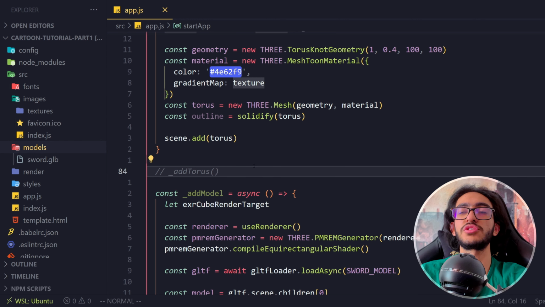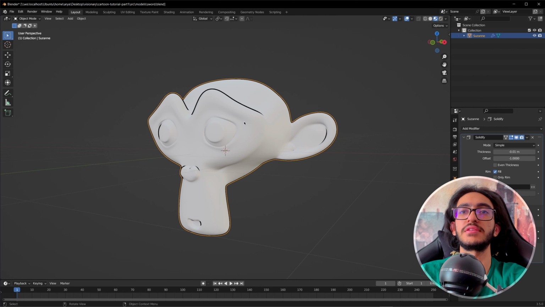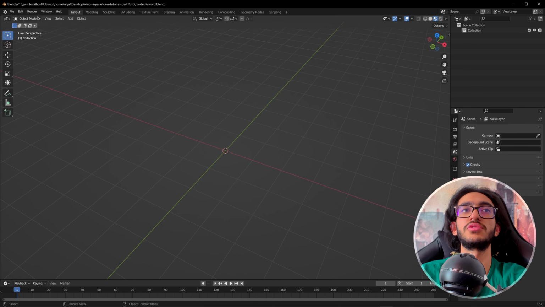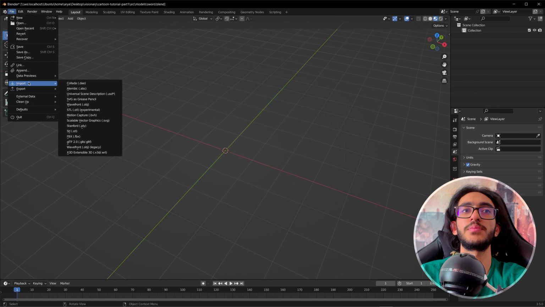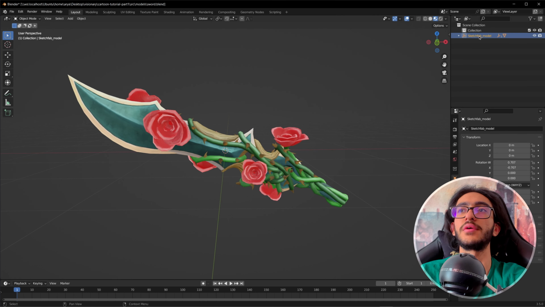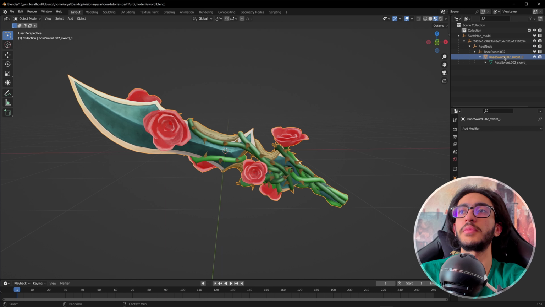So you need to actually open up Blender, and let's delete Suzanne. And what you need to do is go into File, Import, and import this GLTF model because we're going to modify it. Okay, so with the model loaded, I'm going to go here into the Scene Collection tab. And here you actually need to open these drop downs until you get to this final mesh. Let's call this final mesh sword, just to keep in mind this exists.